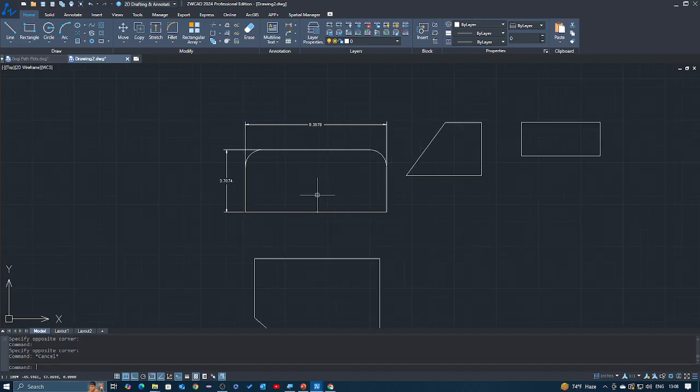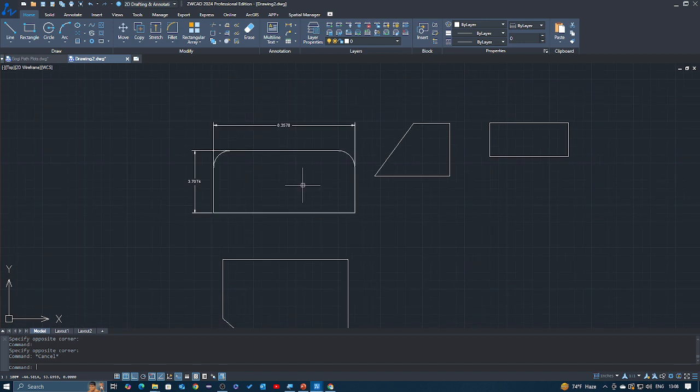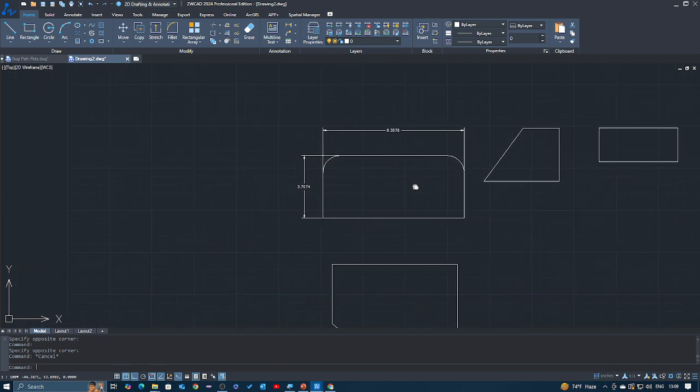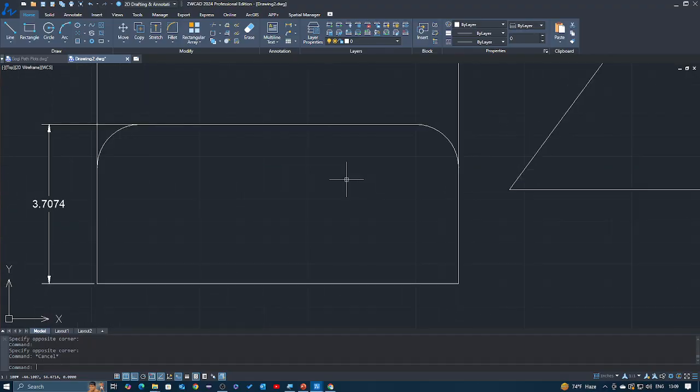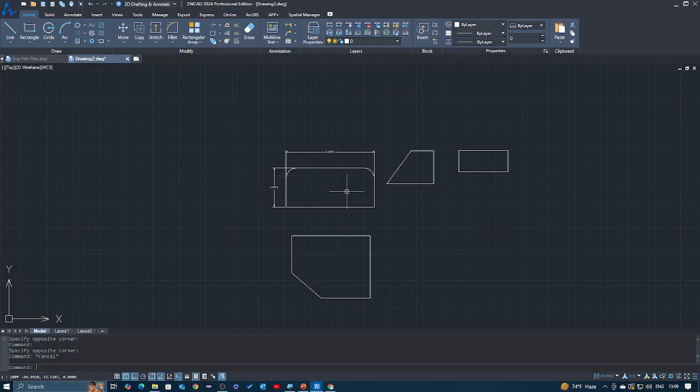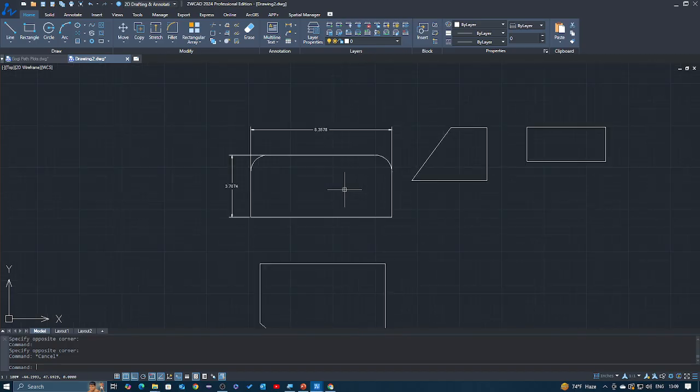With the middle mouse button, you should just scroll, don't click it. Once you click it, the pan is activated. Pan means moving the screen. You just press the middle button and pan and move. For zooming in and out, you scroll your mouse button.